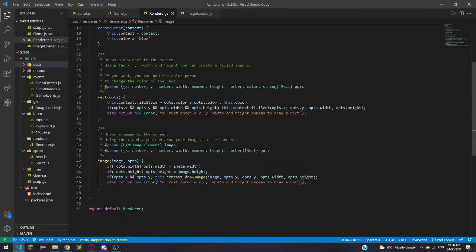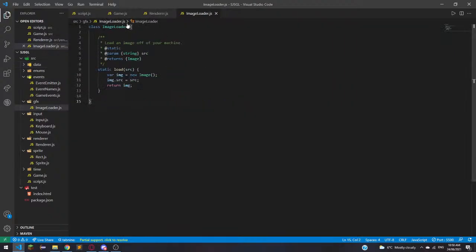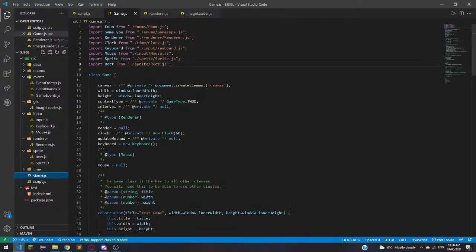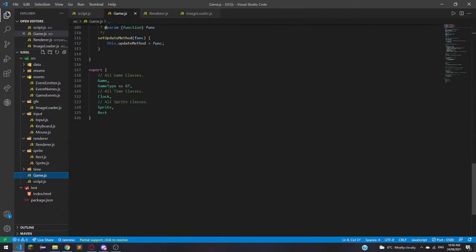Okay, now inside of game, all GFX classes, image loader as image.